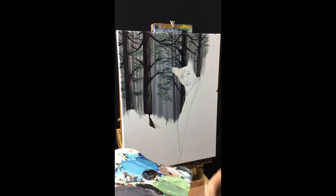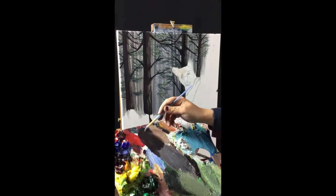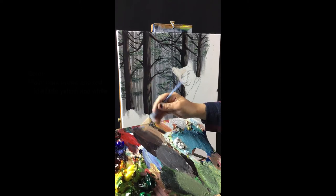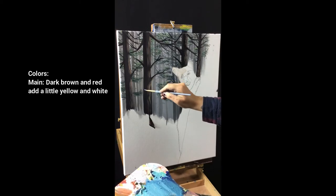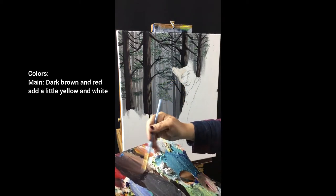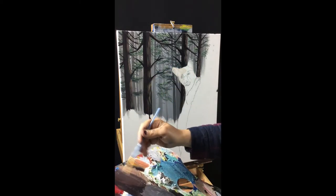Highlights. Now we're going to go around the back side of the tree, the other side. So we're going to take that same color and mix it in with the original brown that we used. It's kind of like an in-between color. And do the same thing along the back side. This is really, really subtle. You're not going to see a whole lot of definition here, but it just gives it more depth.